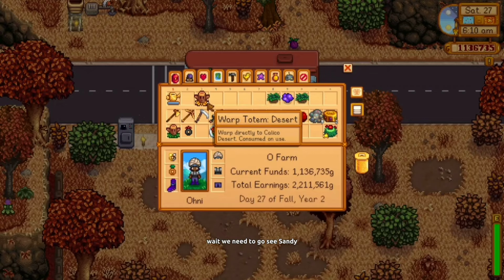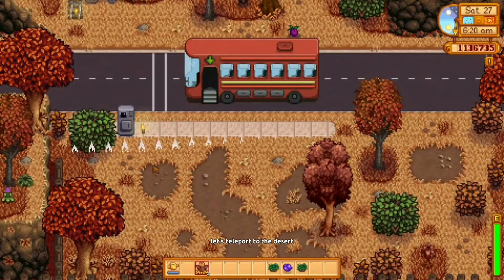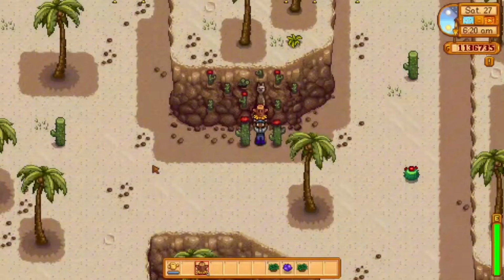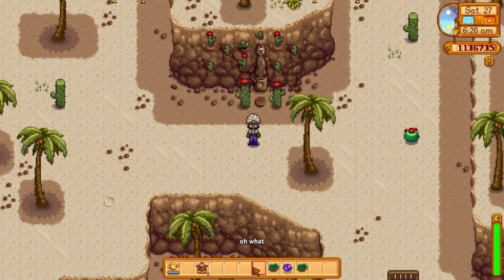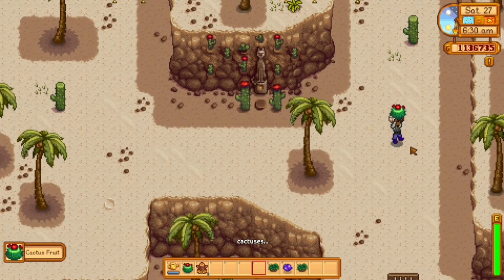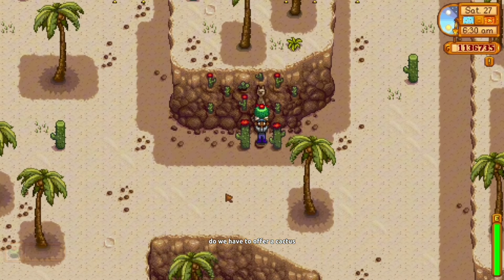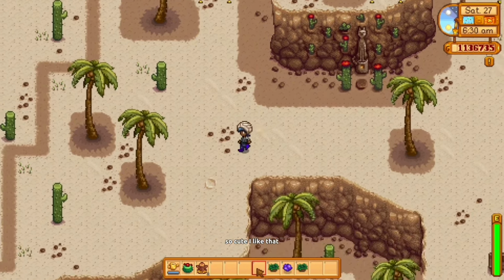Wait, we need to go see Sandy. I'm so glad that I have this. Nice. Let's teleport to the desert. Oh, that looks new. Can we... cactuses. Do we have to offer a cactus? No. Oh, it's just a decoration because it's the desert. It's so cute. I like that.